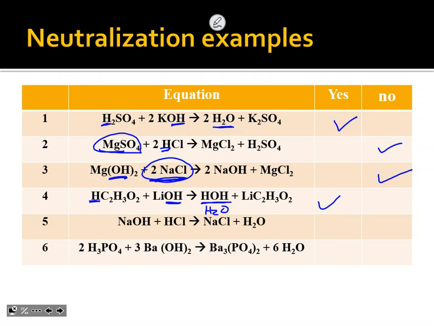Now, this looks crazy. I remember that one. Does anybody else remember that one? What's C2H3O2? It's one of those big polyatomic ions that was on our list. Anybody remember what that one is? The common name for this compound right here happens to be vinegar, by the way. That's acetic acid. So the polyatomic ion here is acetate. So we have acetic acid plus lithium hydroxide giving us water and lithium acetate.